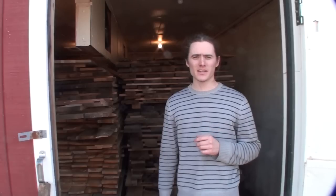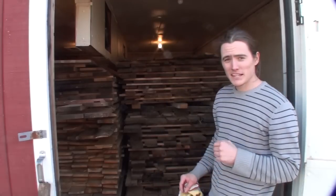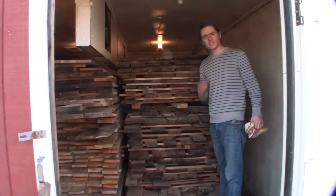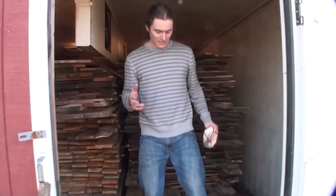A while back, I posted a video about reclaiming wood for making furniture. I ended up having to take that wood to a fellow that runs a kiln and also has a sawmill, for him to dry the wood out and to make sure there were no bugs in it. Right here behind me — from here up is that lumber, plus a little extra that I brought along. I wanted to give you a shot inside the kiln and talk about it, and then show you what I make out of the wood.